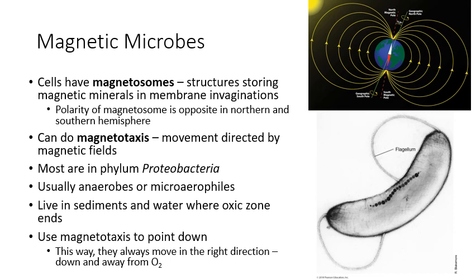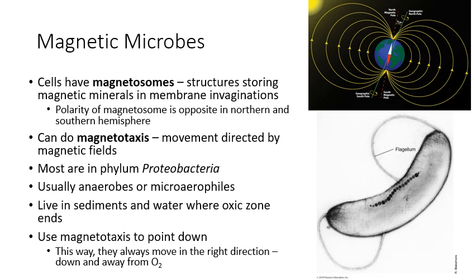Most of them are anaerobes or microaerophiles, so they're going to be living in the water or in sediments right where the oxygen zone or the zone of oxygen presence is ending. Especially for the microaerophiles, they really need to live just in that location where you have still a tiny bit of oxygen but not very much. If they go too far down, there's not going to be oxygen for them to do aerobic respiration. If they go too far up, there's going to be too much oxygen and they'll die of the toxicity from the ROS. For the anaerobes, they just basically need to go down below the oxic zone and not be above it, or they would die.